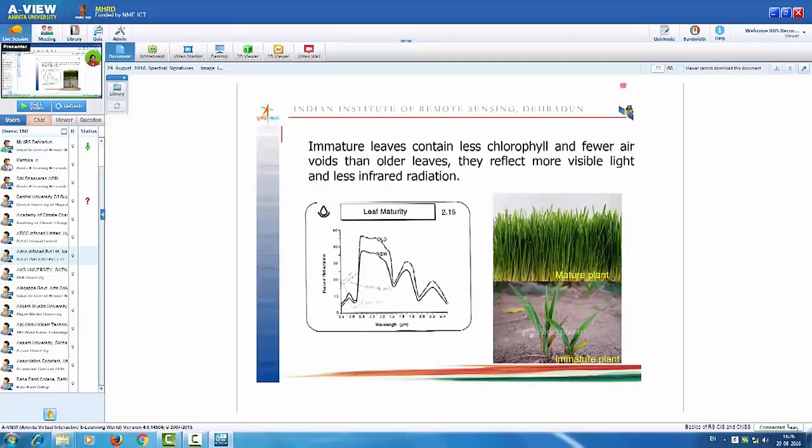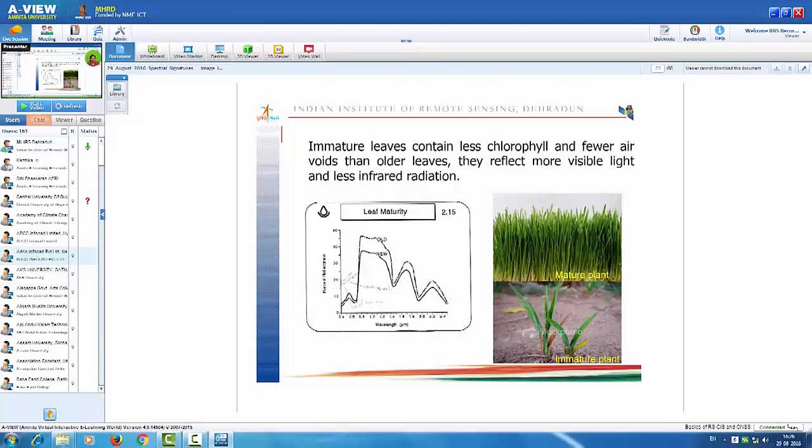So the structure of the leaf, then the stage of growth, if it is an immature or young plant, or if it has reached maturity, then also you will see a difference in the spectral reflectance pattern. Immature leaves, because they contain less chlorophyll and fewer air voids than older leaves, reflect more visible light and less infrared radiation.